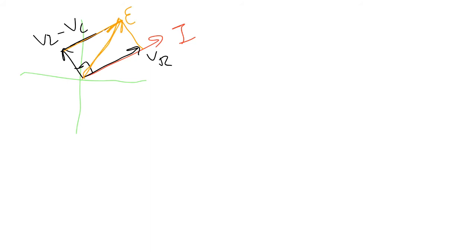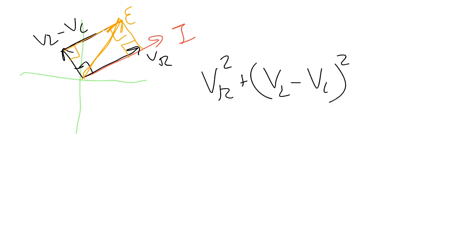And since we're dealing with a right angle here, this is basically a rectangle, I know that the Pythagorean theorem holds true here. So VR squared plus (VL minus VC) squared equals the EMF squared. So now you see if we'd chosen VC being bigger than VL, then this term right here would have just been the opposite, but squaring it is just going to make it positive no matter what. So now we're trying to find the impedance here.